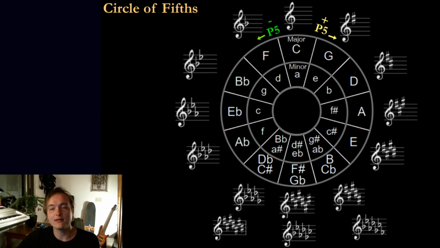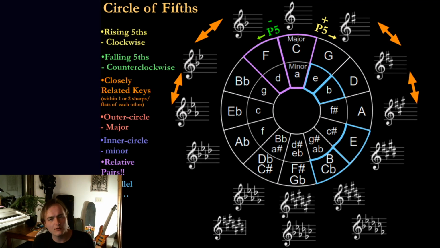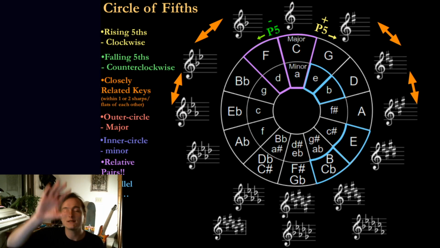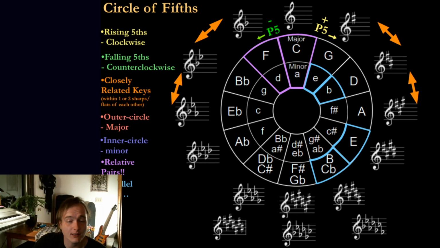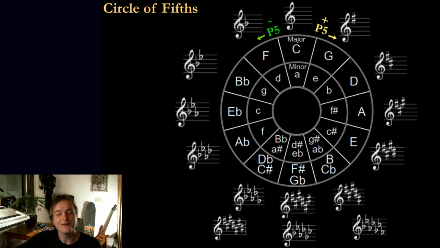Good. As for the parallel pairs, those are shown here. They're less emphasized by the circle. So the circle has a lot of patterns in it, and we're going to look at some of these cool patterns that can emerge. Parallel pairs are here, E minor and E major, but they're not clicked together on the circle, right? The circle is focused on the relative pairs. That's more important. The relative pairs make the circle of fifths what it is, which is a circle of keys. So that's the circle of fifths.